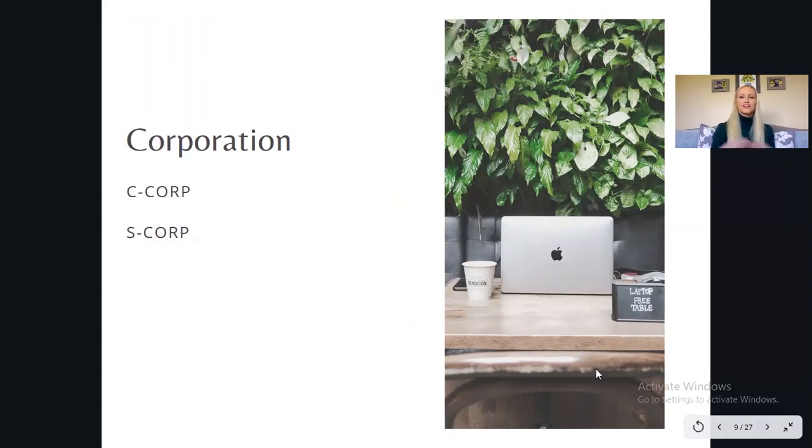And then corporations. So corporations, we think of them as being these big multi-million-dollar corporations. And if that's your goal, I certainly hope you will succeed in that. But you can form a corporation even if you're the only person in your business and you're basically a single shareholder. You own all the stocks to your business. There are different types of corporations. You may want to form a C Corp or an S Corp. There's also something called a B Corp, which is available in certain states. I believe it's 19 states currently. But basically a B Corp stands for benefit corporation, and think social enterprise. So that's for corporations that have some type of social cause that is a core value of their business that they're operating under, but they're not a nonprofit. And certainly that's another form of business that's a corporation usually, but a not-for-profit corporation.